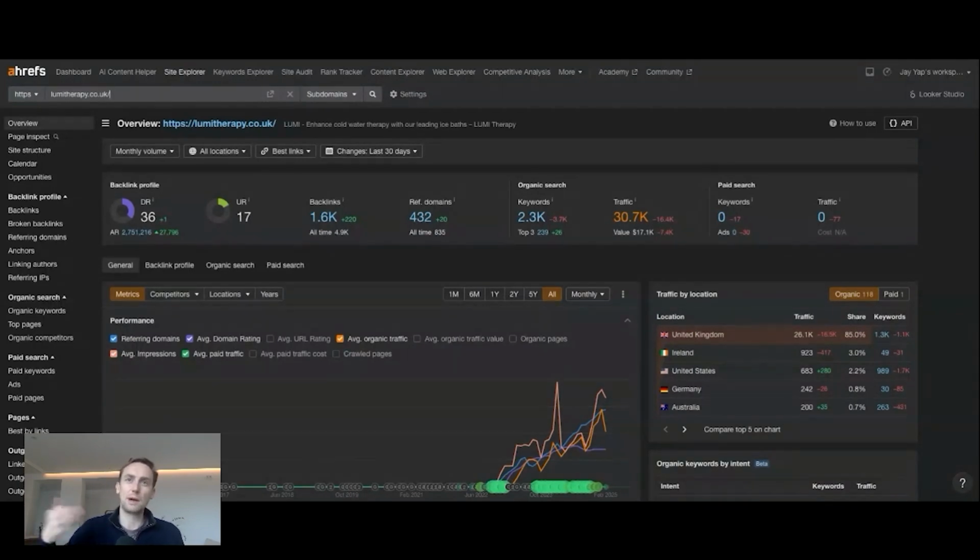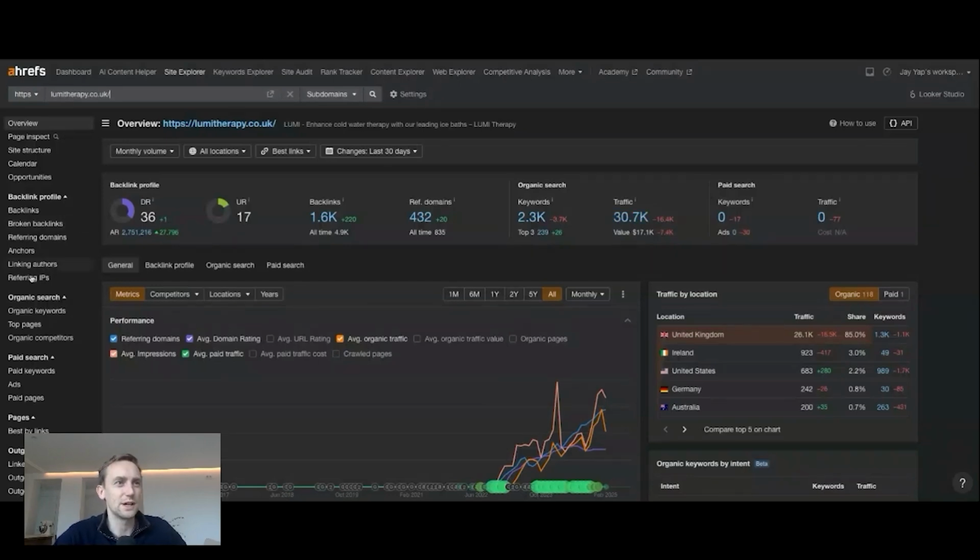You can even work backwards to try and work out, okay, how much revenue are they getting from this SEO? So if they've got 30,000 traffic, you could assume a conversion rate, depending on the type of business, maybe somewhere between 2 to 15%. And then you can work backwards on how many of those leads convert and the average order value based on everything that you know from your business and your website.